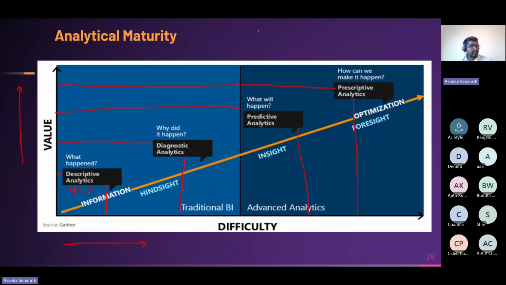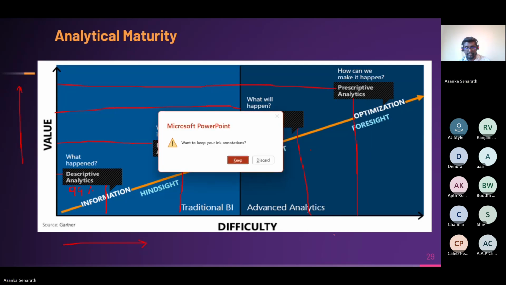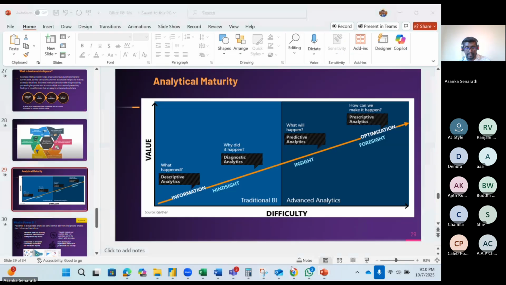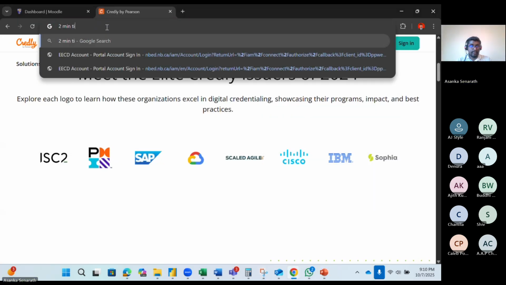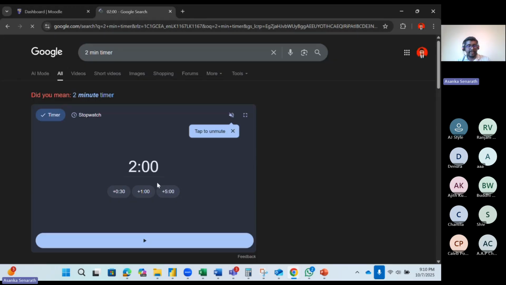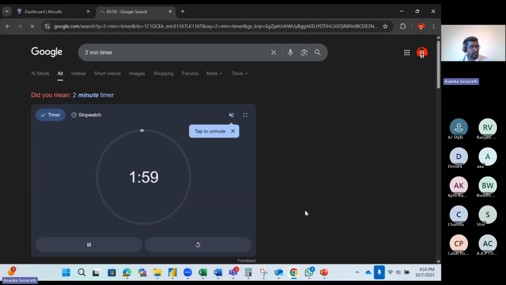Okay, if you want to take a 2-3 minute break, to get some water or something like that, I'll give you a 2 minute break. You can just take a 2 minute break and come back in 2 minutes. I'll quickly run a timer here, right? Usually we give a 10 minute break in the session, but today since we have only 2 hours, most probably it's not going to be 2 hours. We'll be able to finish it in 1.5 hours, something like that. So just take a quick break and come back, guys.